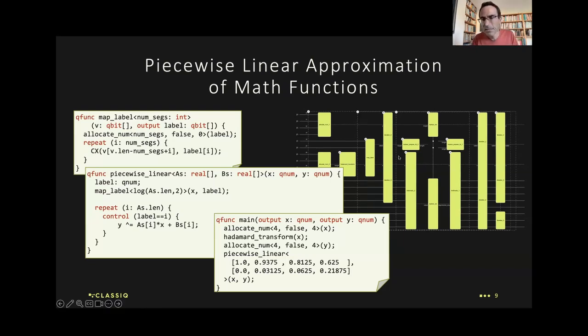You can see the circuit here that we have only 4 segments here, so you can see 4 iterations of the repeat, and I expanded one of them so that you can see how, depending on the value of the label of x, I'm computing the right linear function. So that's all I have. And I can take questions, I guess, or go back to parts that weren't clear.